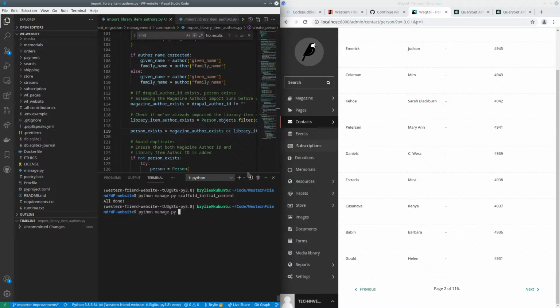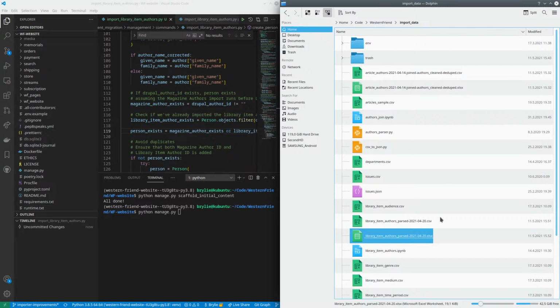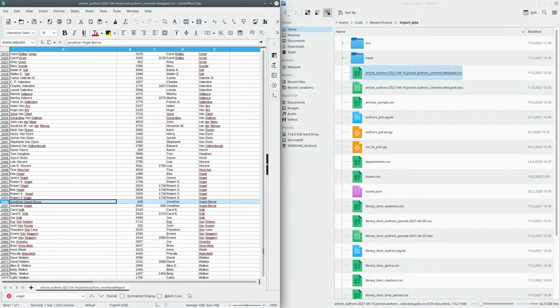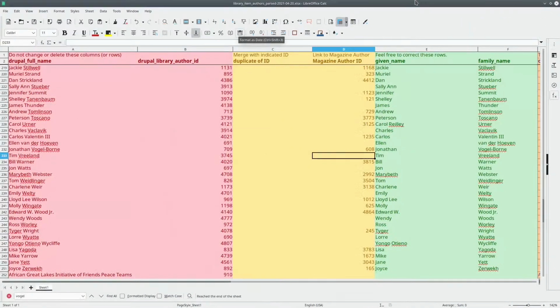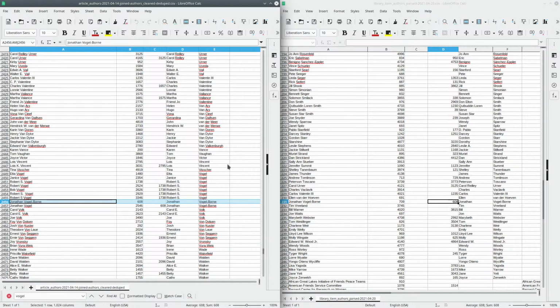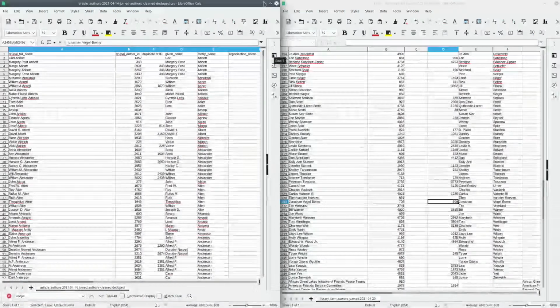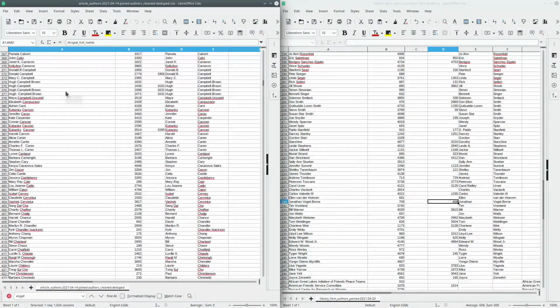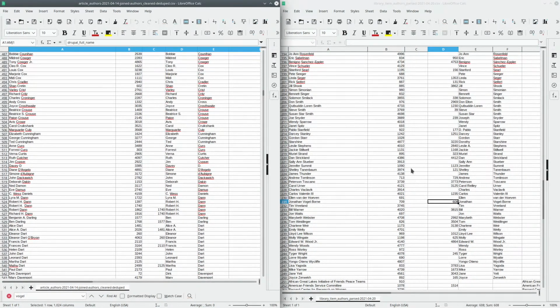I guess I can just run it against a sample. It's essentially, if I select the first, let's say, 500 rows, there's bound to be something.